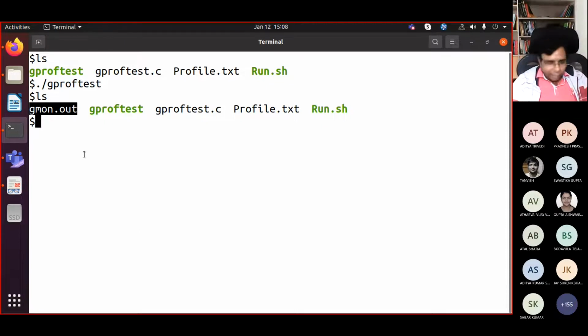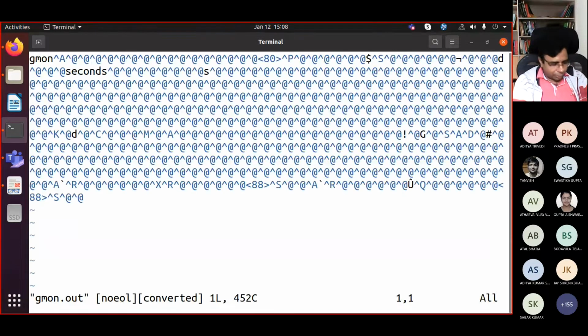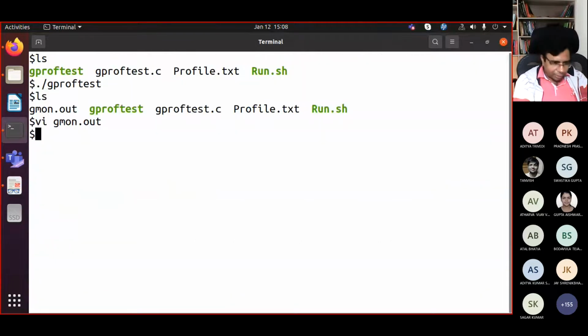Now I want to see this gmon.out. It will not be in a readable format; it is an encoded format in its own way. To get the profile, you can use gprof with ./gprof_test, the executable.